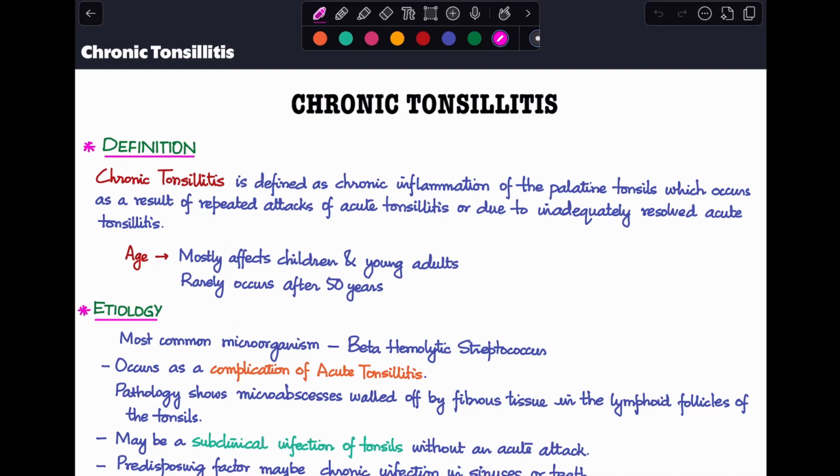Today we'll be doing a discussion on a topic which is chronic tonsillitis. This is again a very common case that you will see in your OPD and which is your number one indication for performing tonsillectomy. And today we'll be discussing what is chronic tonsillitis, what is the etiology behind it, what are the three different types of it, how does a patient present to you? We'll talk a little bit about Brodsky's grading as well. And lastly, we'll end with treatment and complications of chronic tonsillitis.